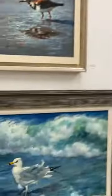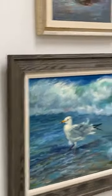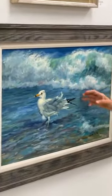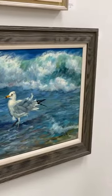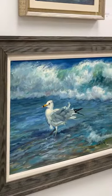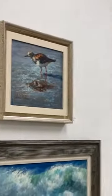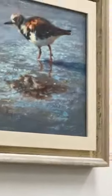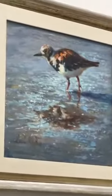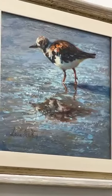This 'Breezy Day Seagull' caught my attention because the wind was blowing so hard you can see it in the feathers — they were blowing up and swirling around. I like to do as much action in a painting as I possibly can. This little guy up here, I just love the sparkle on the water — he's called 'Ready to Turn Still.' I did a lot of birds about two years ago because I've been going to the Maryland Waterfowl Festival. These are two that I brought from there.